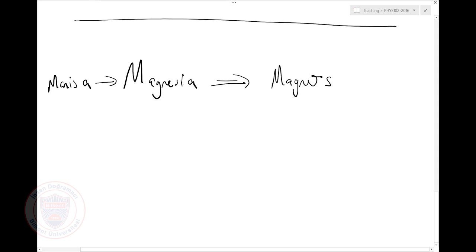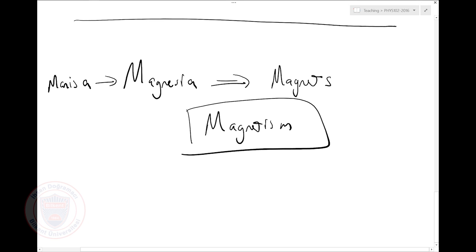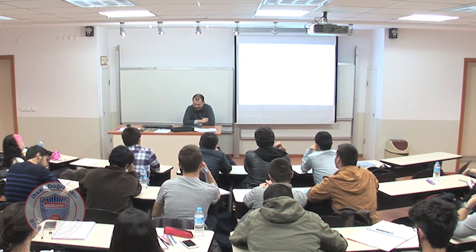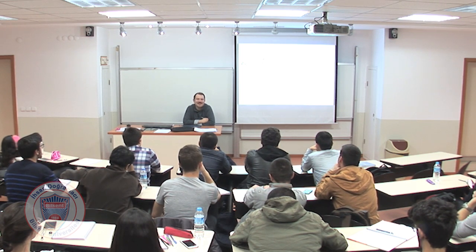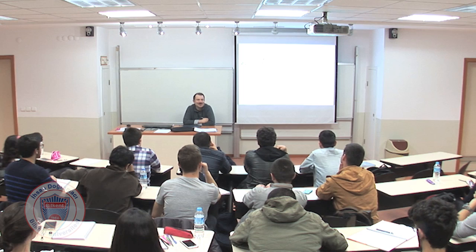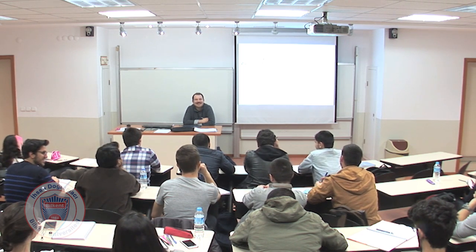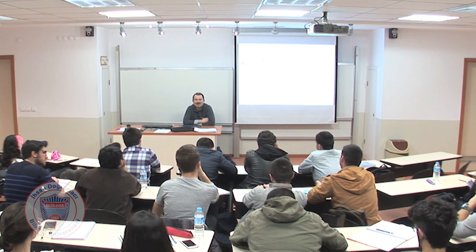So there was a whole study of these stones which was called magnetism. So if you're from Manisa, you're uniquely suited to study magnetism. Even if you're not from Manisa, we're all from Turkey. Well, we're not all from Turkey, but we're in Turkey. So this is sort of the land where magnetism was discovered by the ancients. Unfortunately, it was not explained by those ancients. They sort of decided that it was some strange magic.